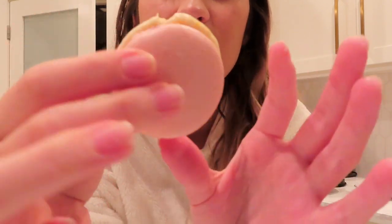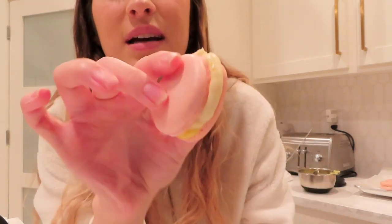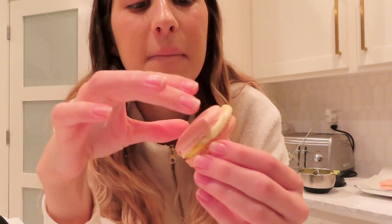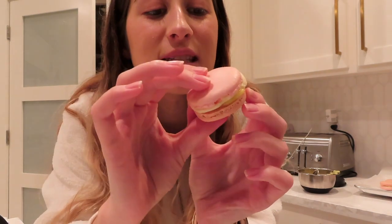Finally done. Oops. Okay, I think I put too much filling inside of it. They're exploding. So next time, less filling, but they look really good. All right, I'm gonna take a bite now.